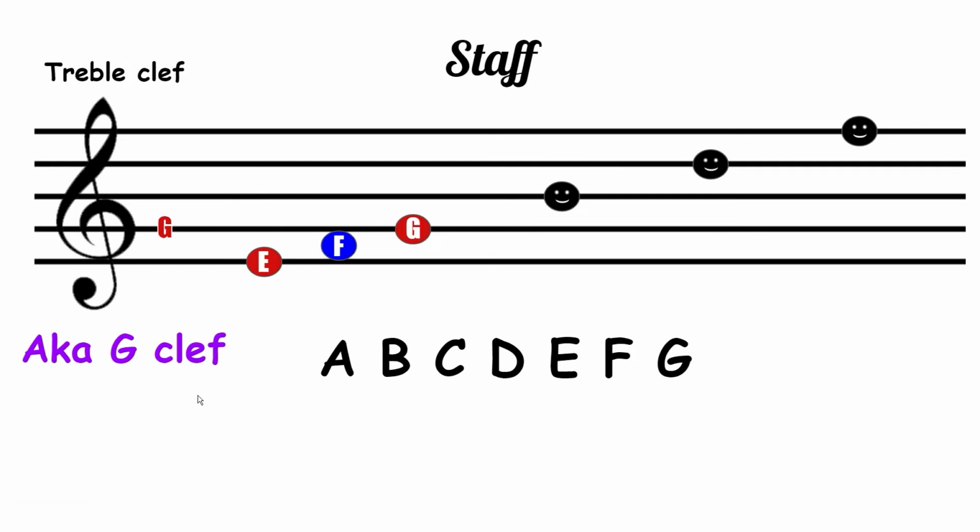Well, then the second space note came flying in from the right and said, my name must be H. And Mrs. Treble Clef said, oh, no. There are no H's in the musical alphabet. After G, we start over with A again. So then the note got very excited and said, well, then is my new note A? And Mrs. Treble Clef said, yes, it is.